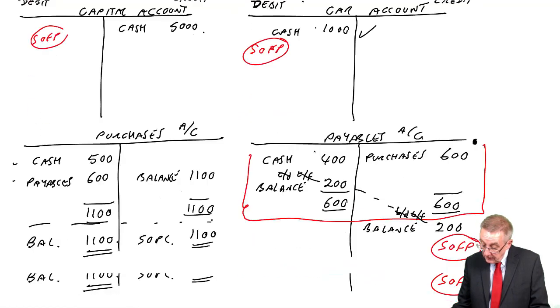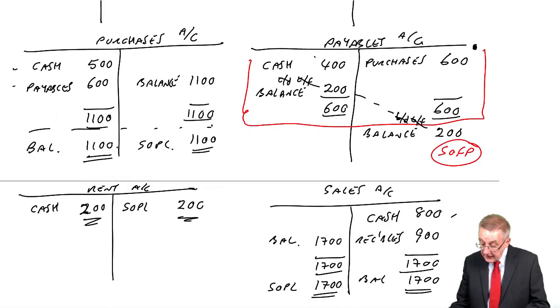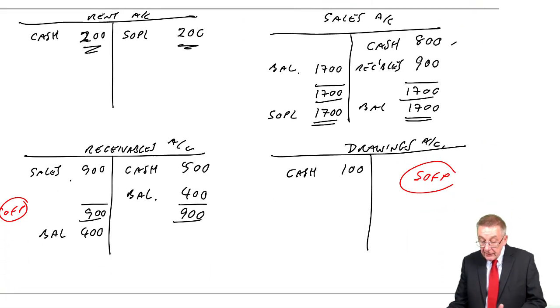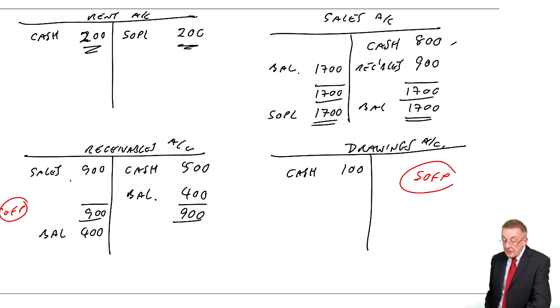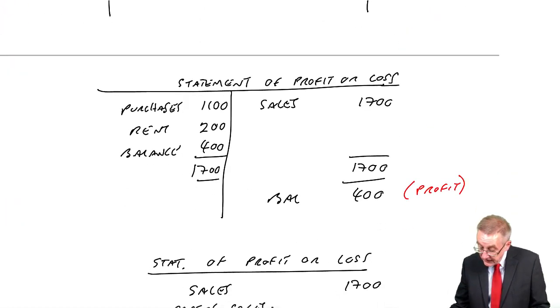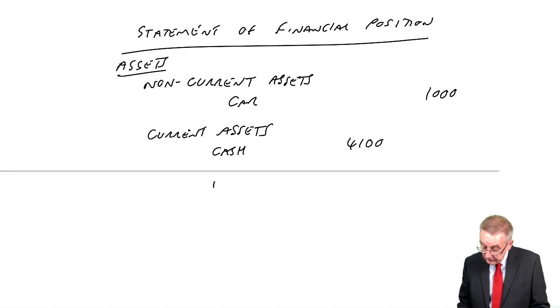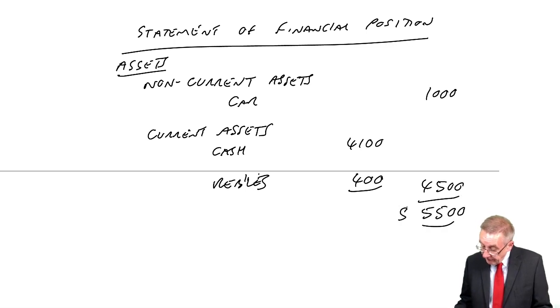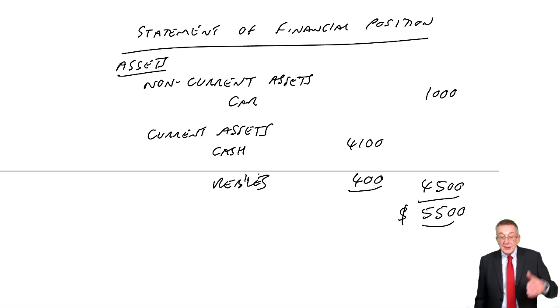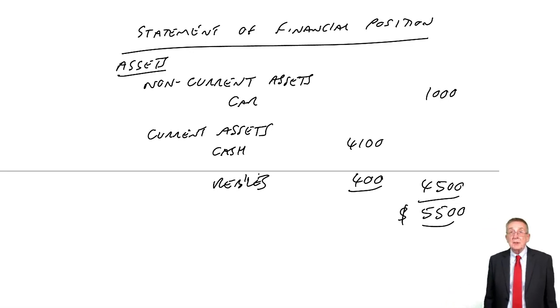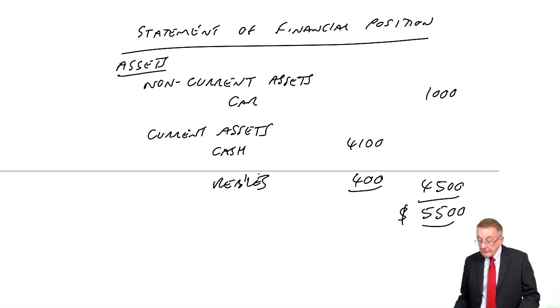Purchases were sent to the statement of profit or loss. No. There's a balance on payables, but remember that's a liability. Rent, no balance. Sales, no balance. Receivables. That's an asset. There's a balance there. List it. It's a current asset. Oh dear, receivables. I can't spell it. So please, all I'm doing is listing the balances. I'm not touching the T account. Those balances are still there. All I'm doing is listing what's left.